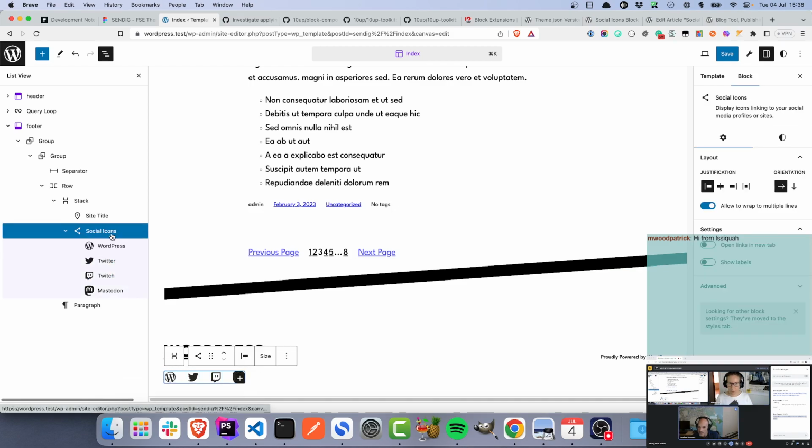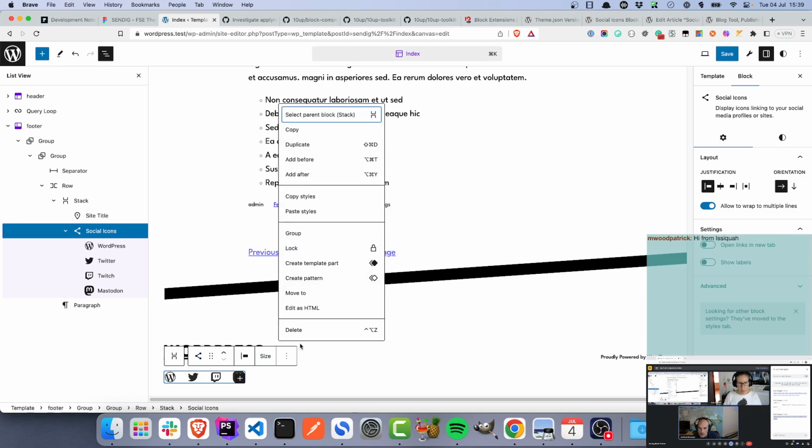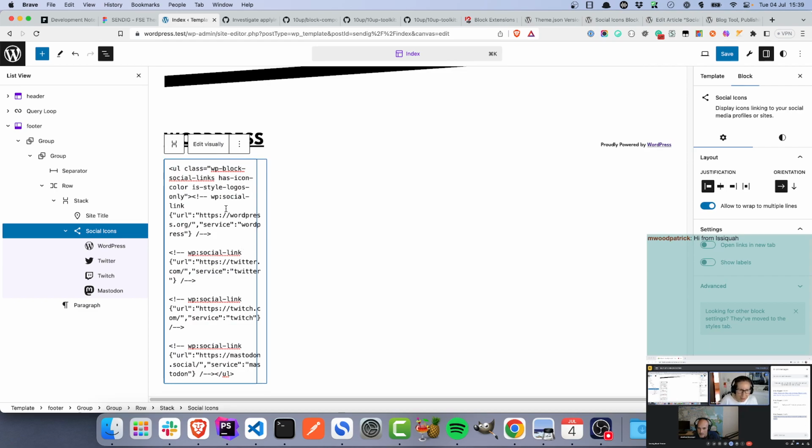All right. Yeah, it definitely looks like those features have either been removed. What about that kebab menu there for the settings toolbar? What does that have as an option? Which one? This one. After size, yeah. Options: select parent block, copy, duplicate, copy styles, paste styles, group block. We could edit the HTML.